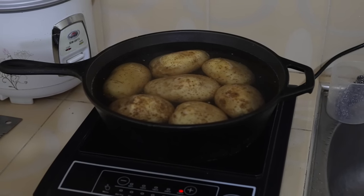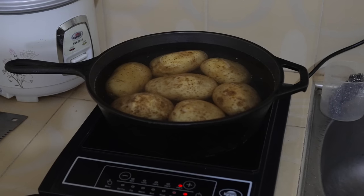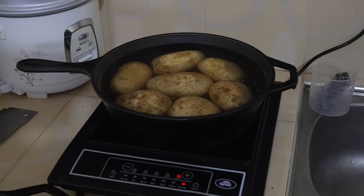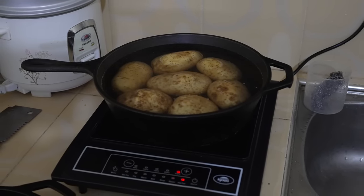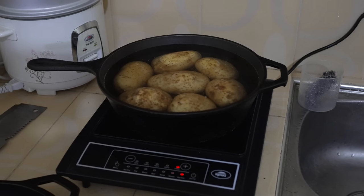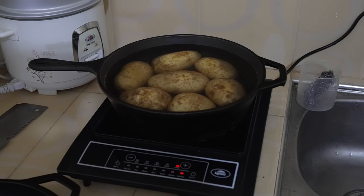So I'm gonna boil these bad boys. Got it on high till it starts going. Then we'll just kick it over to low, cap it, and just let them things simmer. I ain't in no hurry, but old single dad making mashed potatoes. Life is good. Oh yeah.